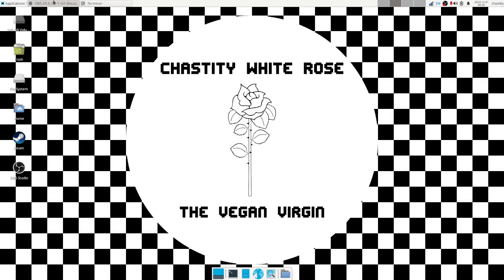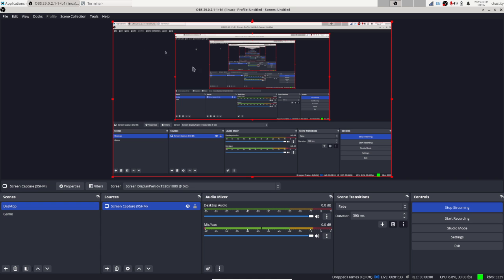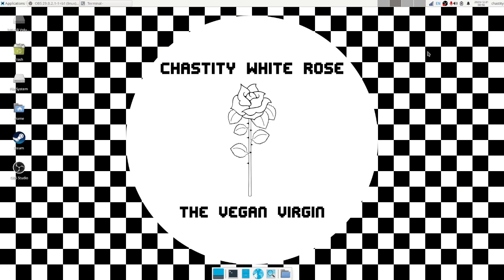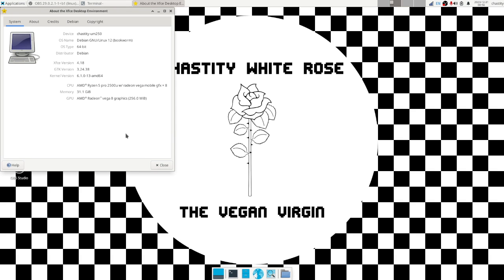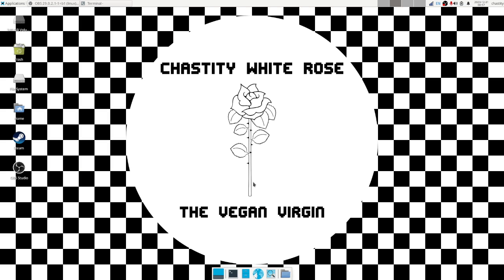So let's see here. So yeah, OBS is going. It's recording my microphone. Okay, that's good. So here's my Linux desktop on Ubuntu Linux, and I'm just going to show you. So check this out. This is my system, and I have a lot of RAM in this computer. Thank you, Jamie. So I'm running Debian Linux version 12, which is codenamed Bookworm. You have to have a good computer, and this is a decent computer. But I use this computer for all my programming because it's so easy to navigate Linux.